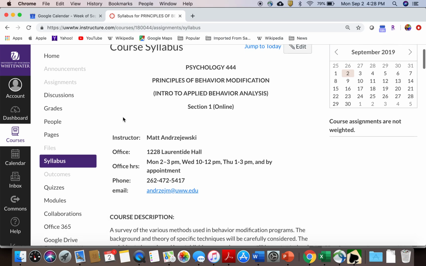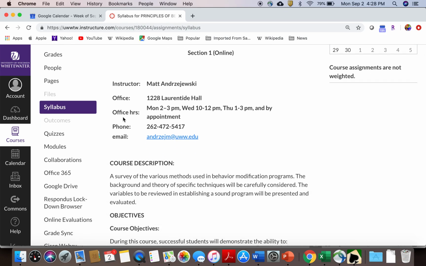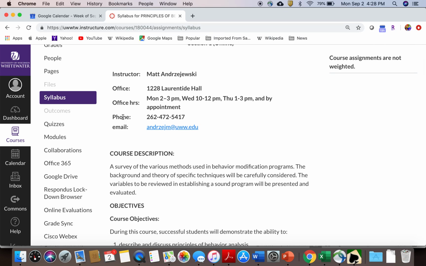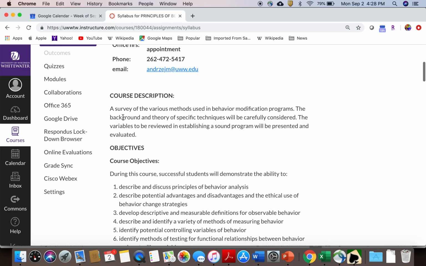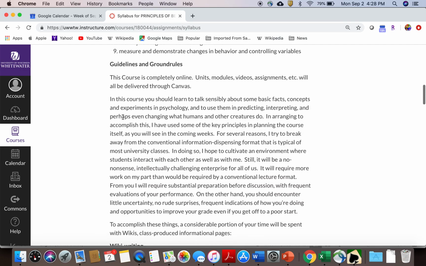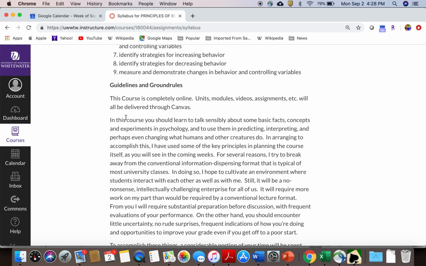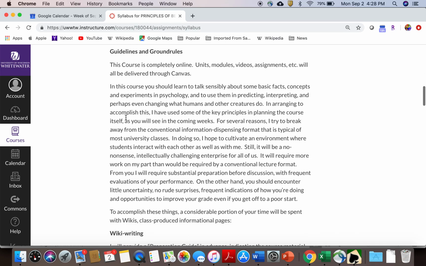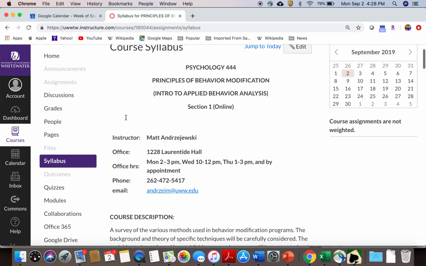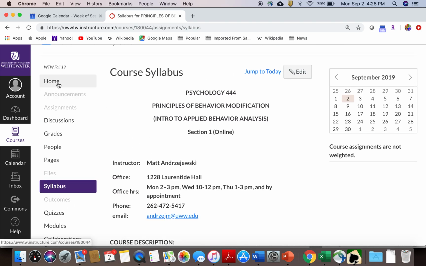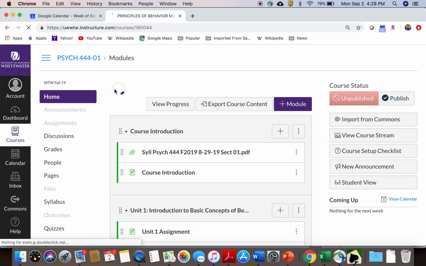So again, my office is in 1228 Laurentide. I have some office hours and a phone number. We talked a little bit about the course description and the objectives and so on. And how we're going to be working through this course is in units. We're going to have a reading assignment. There's going to be some questions for discussion or to think about and consider.